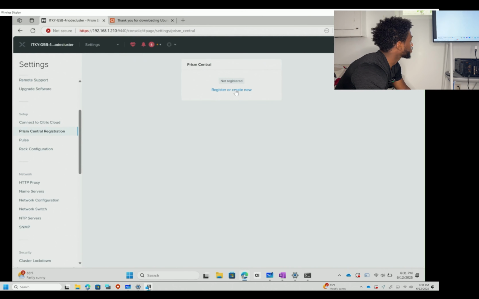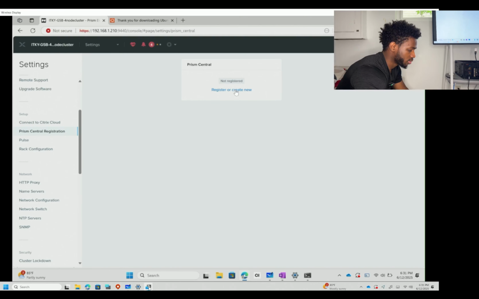With the setup, what we're looking at right now is called Prism Element. This website we're looking at is not going to allow us to deploy Windows 11. It's not able to do that, because Windows 11 requires a special solution called TPM, and it's not going to allow us to do the TPM. That's why.